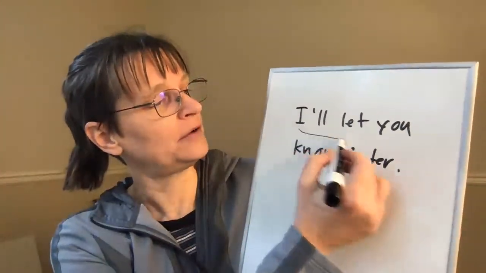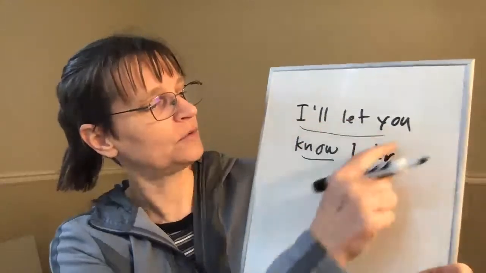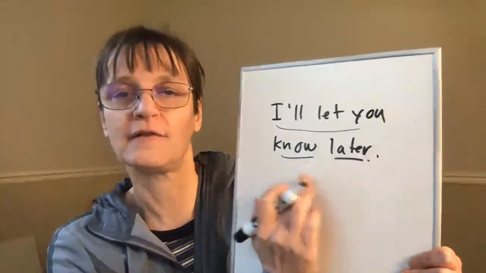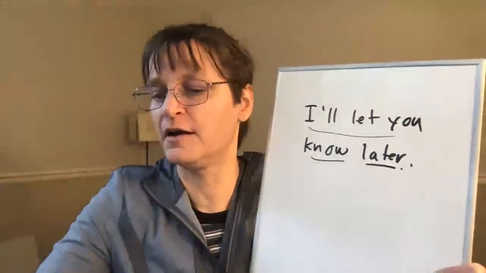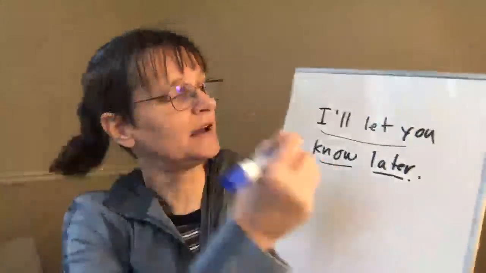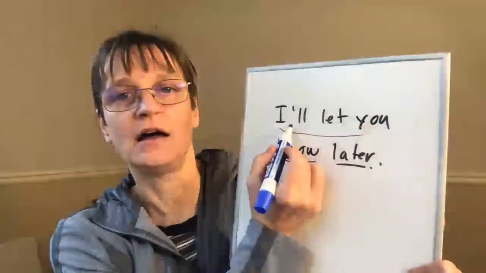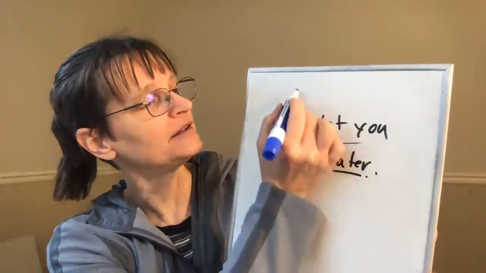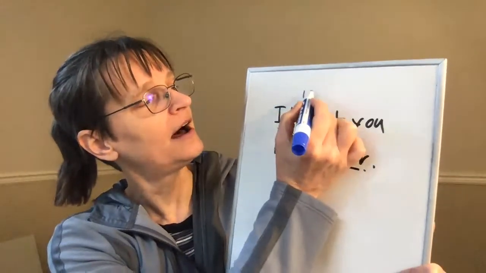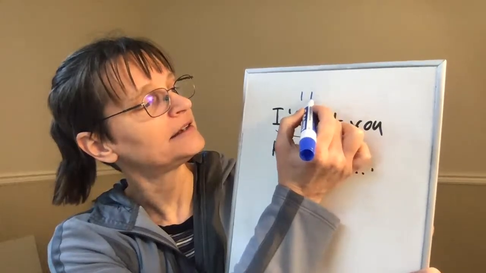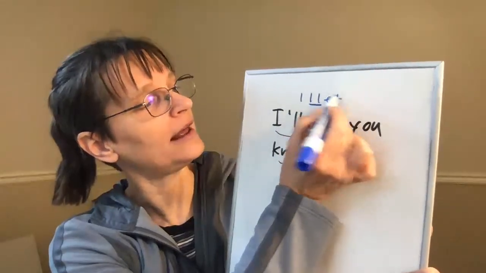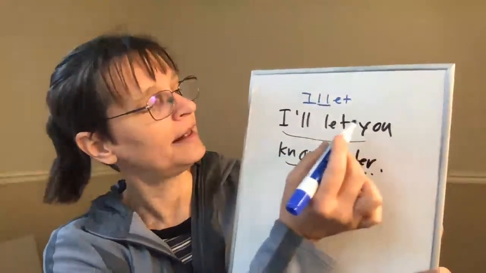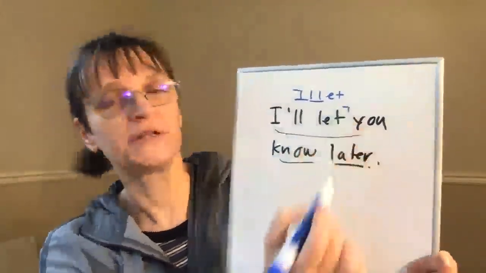I think I probably group all of these first words together, and then my stress is on later, and so I have a little break there and a little more length there. One way that we speed it up is that I don't really say I'll let. I don't make a break between those two. I just do one L sound. So it would sound kind of like I'll let. I hold the L longer. I'll let. I'll let you know. Let you. I do a stopped T there.